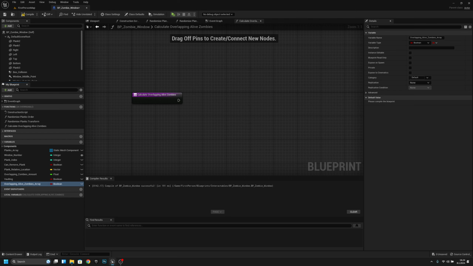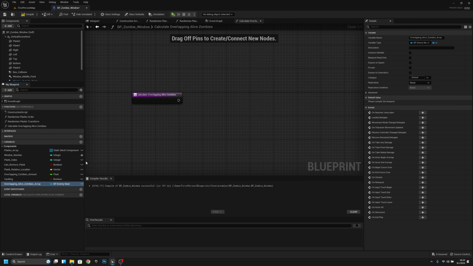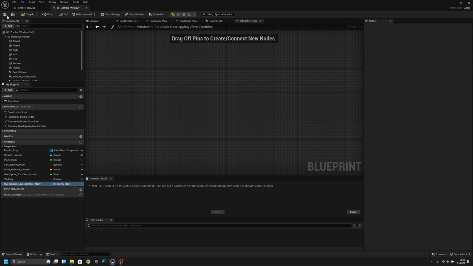We want to change the type to PP underscore enemy main object reference. Now we want to click from here and set it to array. Okay, let's compile and save.